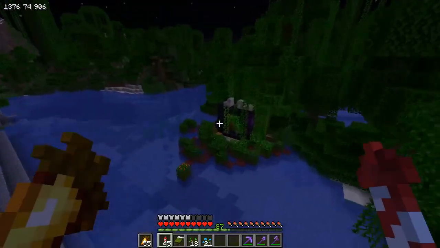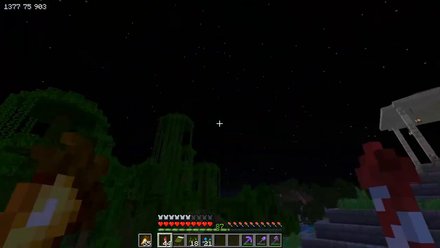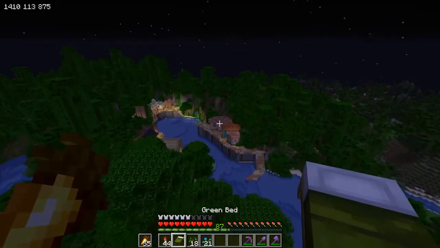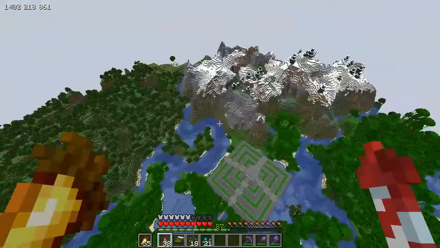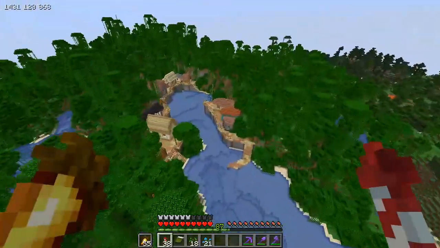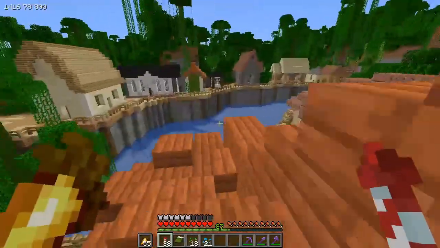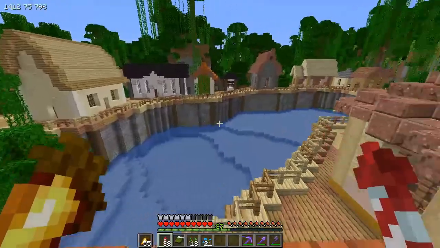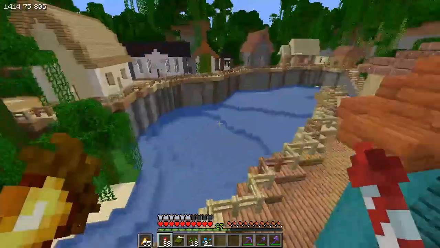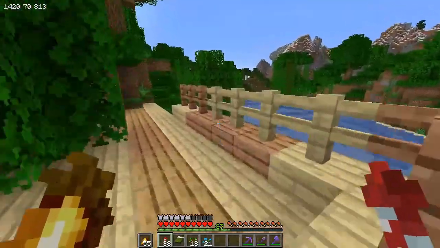Yeah, we do have a ruined portal here, but I didn't do anything with it. So I guess let me sleep here and show you guys at daytime. Okay, so this is how it looks at daytime. Like I said, the walls here, I think they look really cool, right? I think it's because the grass and everything else is so much brighter in the jungle.